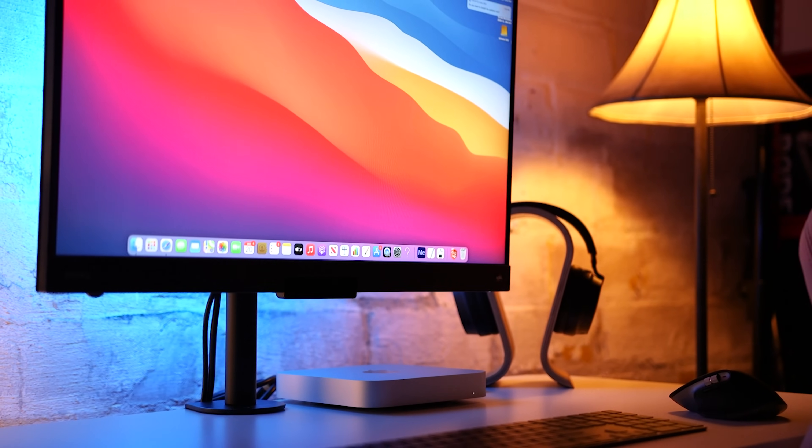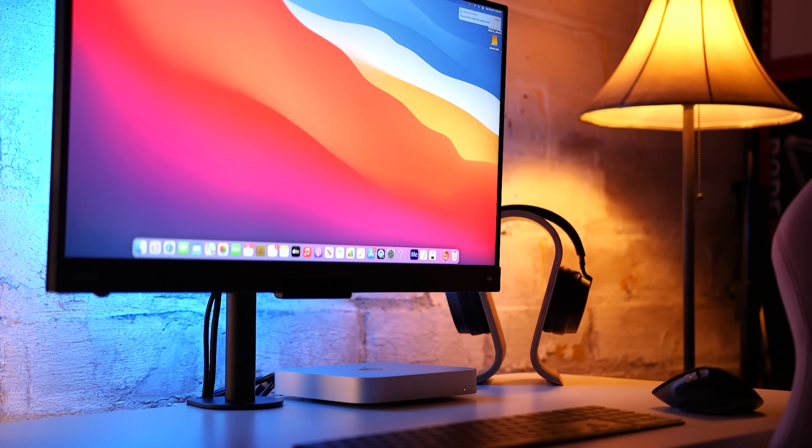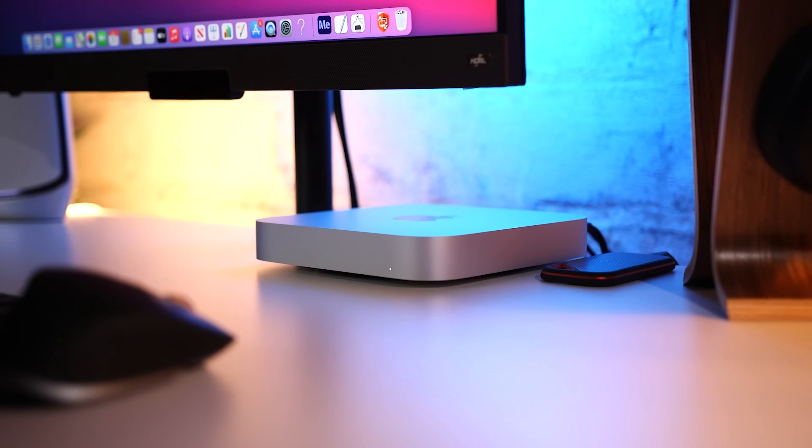So now let's see if we can save some money with another accessory. You might be thinking, how am I going to save money by buying something else? One of the only issues I have with the Mac Mini is that it's not upgradable — meaning whatever internal storage and RAM configuration you choose, that's what you're going to have for as long as you keep this device. I talk about why I think the average user may want to upgrade the RAM, but not necessarily the internal storage. My next accessory is an external SSD drive.